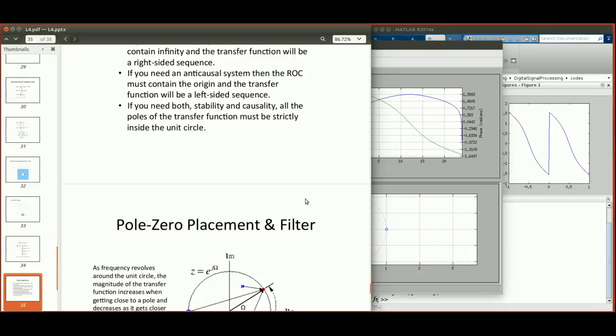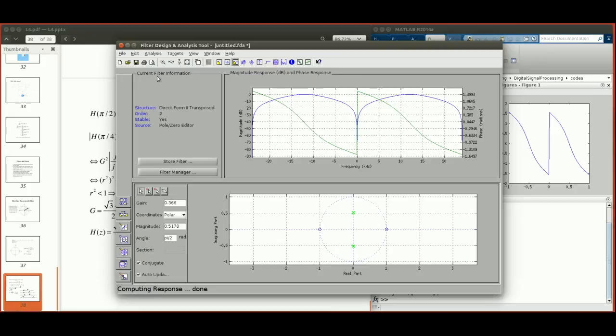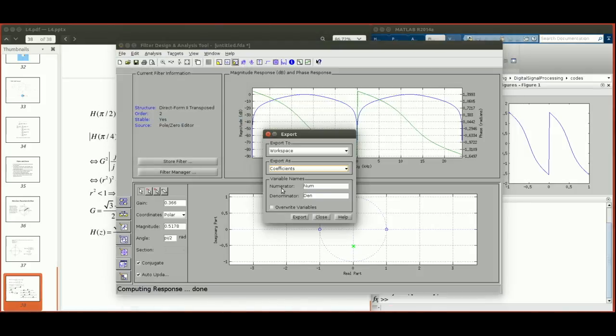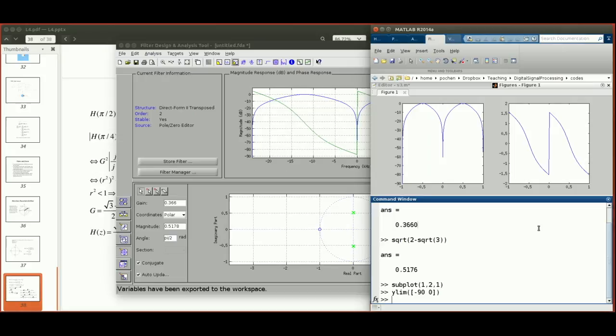So here we are just gonna export it as numerator and denominator coefficients. This tool actually automatically converts the pole zeros into coefficients. Basically, they expand the factorized polynomials into expanded polynomials. So we're just gonna export it. We're gonna have two new variables in our workspace. One is called NUM, and the other one is called DEN. We're gonna override any previous variables defined using the two names, and export, right? So now in our workspace, we have two new variables. One is DEN, the coefficients for the denominator, and the NUM, the coefficients for the numerator, right?